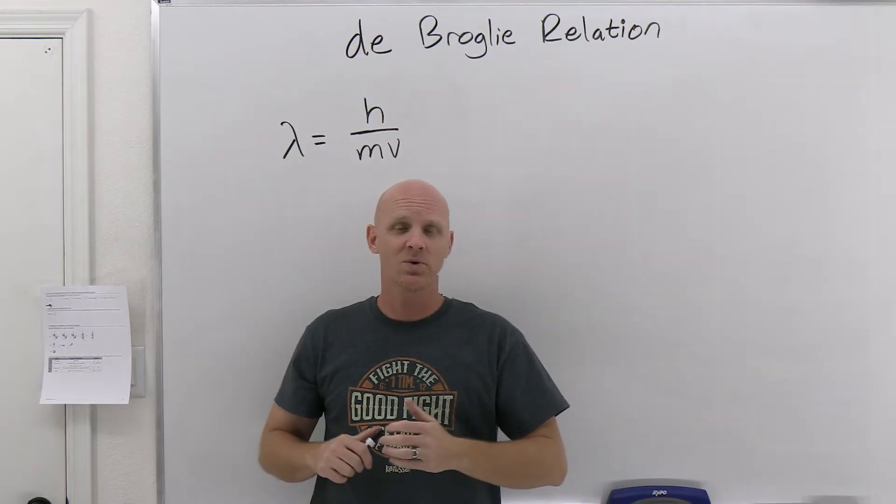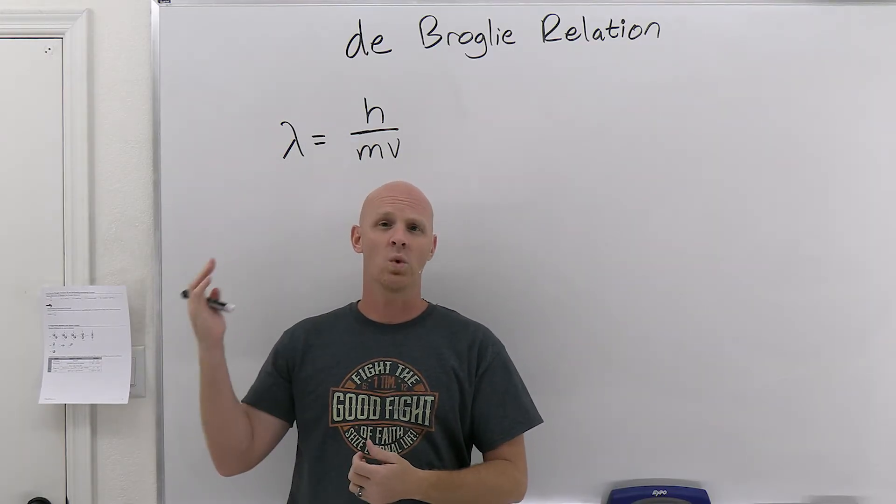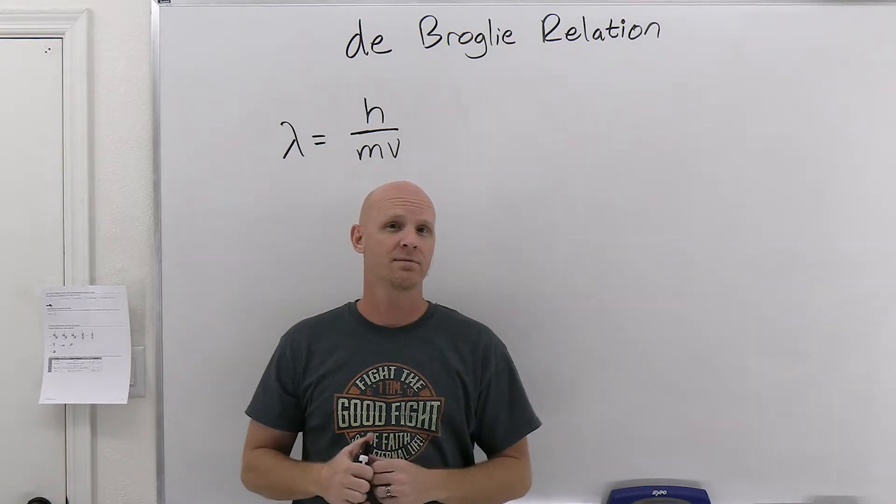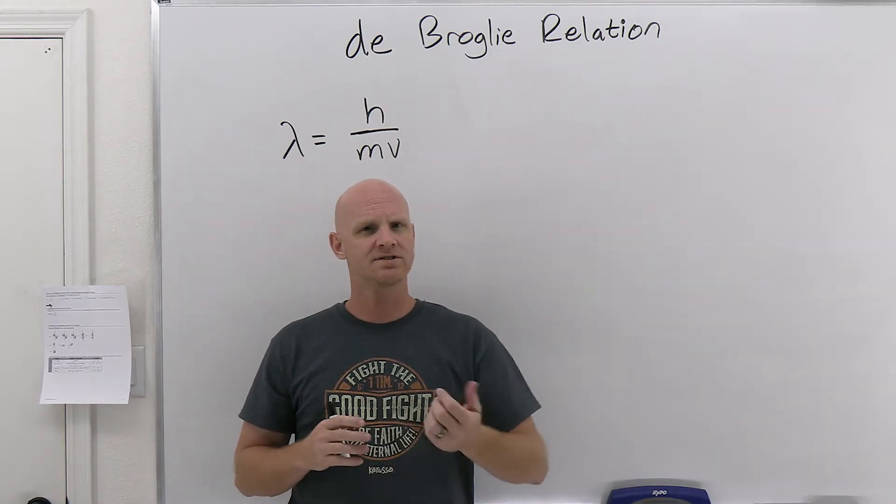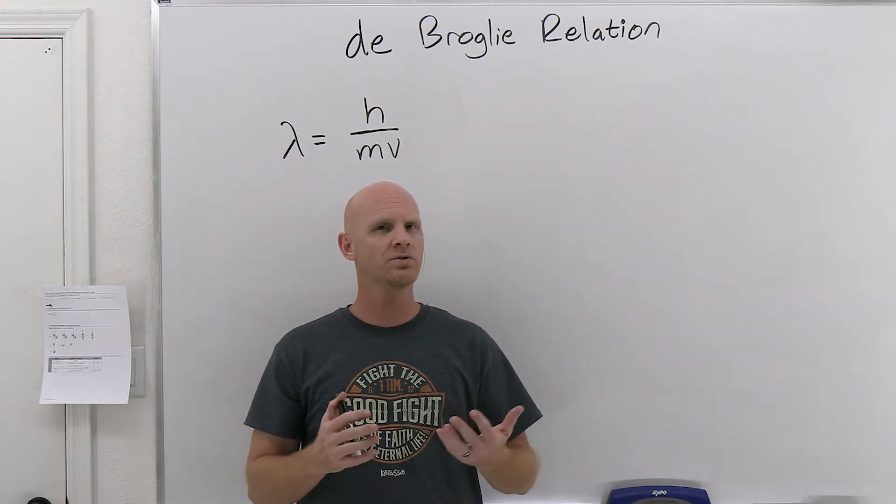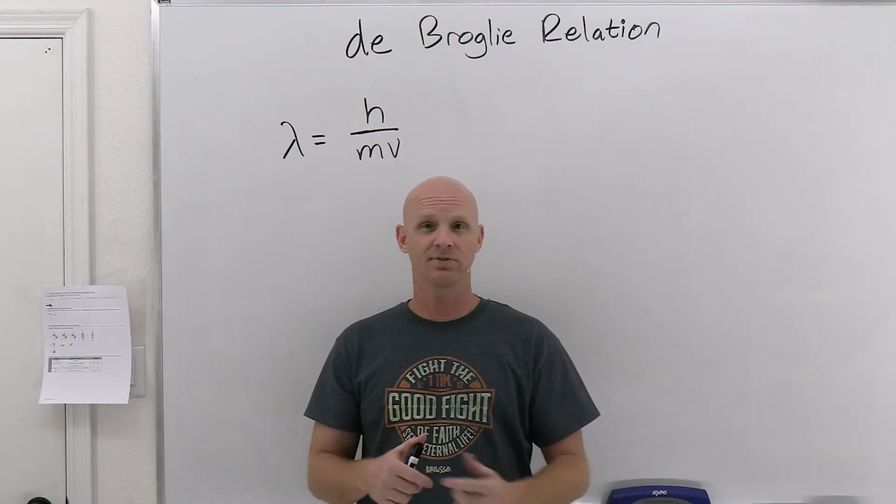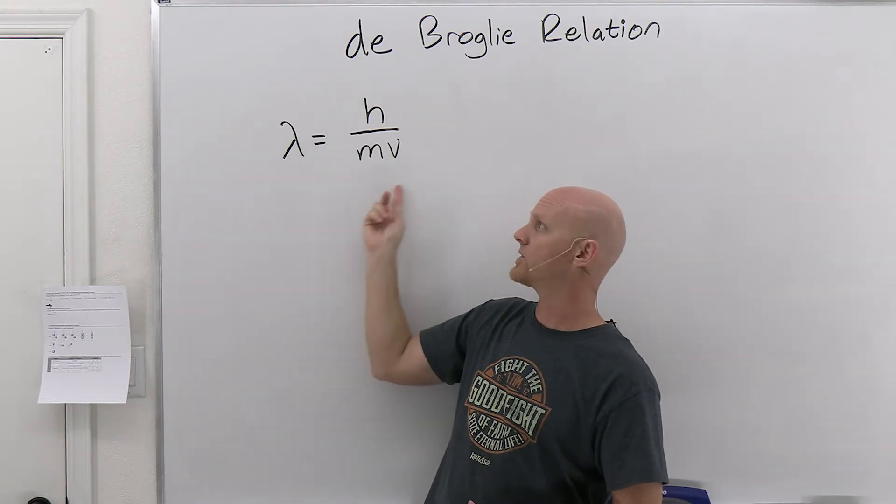And essentially, you know, we talk about the de Broglie relation, and he said, well, if light can have both wave-like and particle-like properties and behavior, well then why can't matter? So, and we always think of matter as just particle-like, but it turns out, he said, well, we should also view matter as being wave-like, and he said that we can calculate a characteristic wavelength for matter according to this equation.